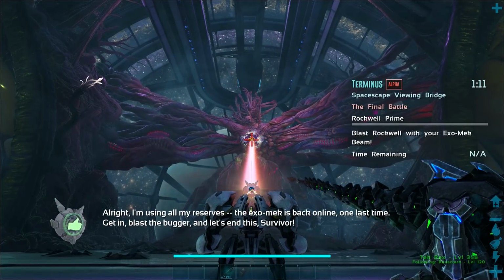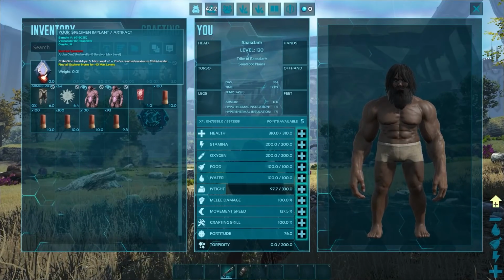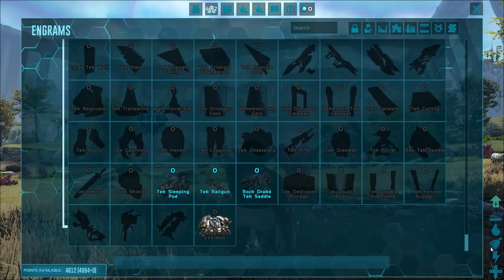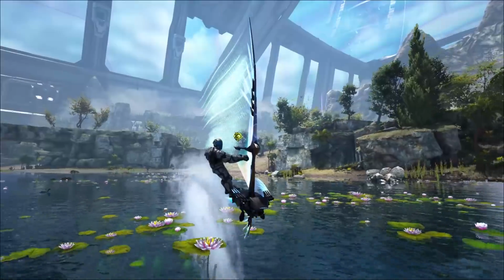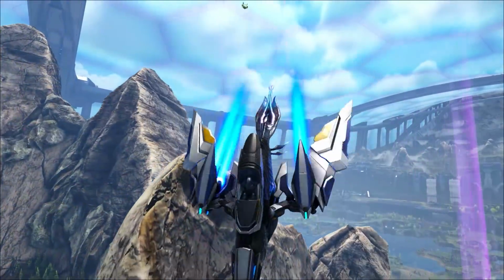And is it worth completing it on Alpha? Well, you get an additional 5 levels, the glory of beating the Alpha version of Rockwell, and a pretty cool mutated survivor skin. But you don't get any additional Tek engrams, only the levels and the skin. And that's it, you're now level 120 and can have all the fun with your hover sails, Tek bow, Tek pistol, and of course the Astro Delphis.